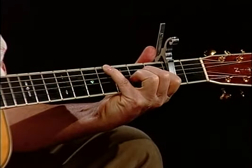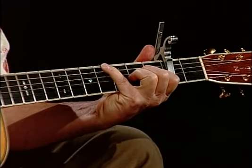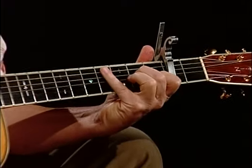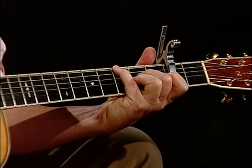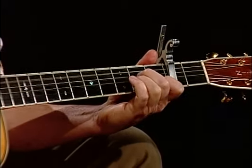Okay, so what is this? We start with an A minor. And then our pinky reaches out to the fourth fret of the sixth string, and that is the reason we're having a capo on the second fret. And then back to the third fret of the sixth string. So all together.